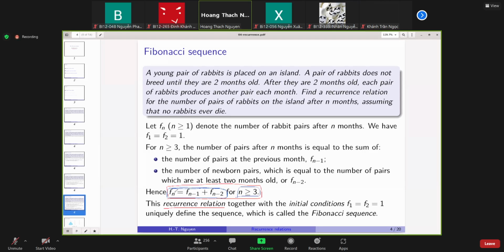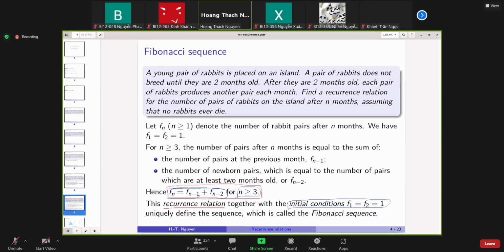But if we have a recurrence relation, then in order to calculate f(n), we can calculate backwards. We will calculate f(n minus 1) and f(n minus 2), and in order to calculate f(n minus 1), we need f(n minus 2) and f(n minus 3), and so on. So if we trace back, then at one point we need some initial values in order to start our calculation. Those initial values are called the initial conditions. Okay.